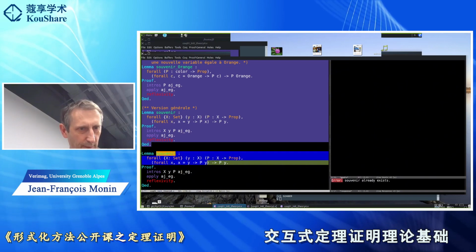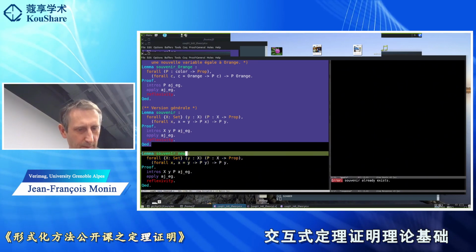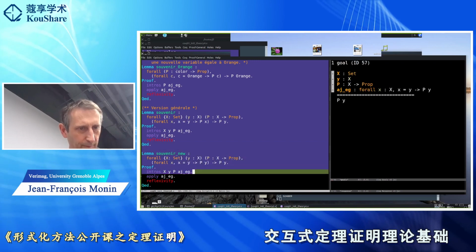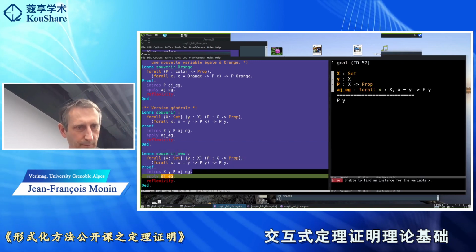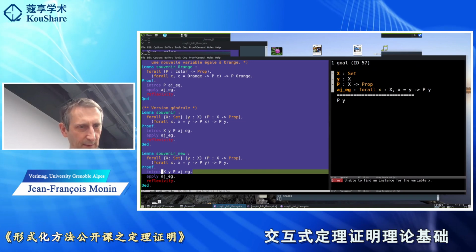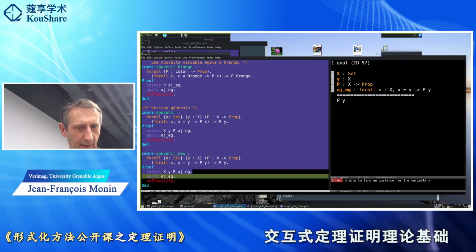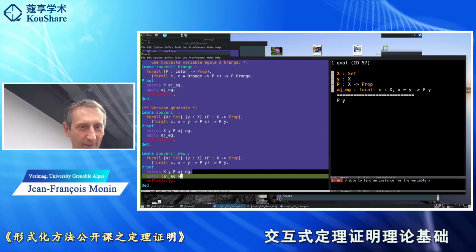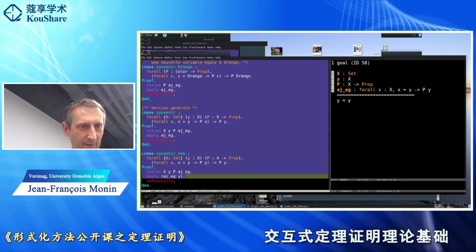Why? So you need to provide an instance. You need to provide x. So yes, you say maybe y. This is the only one you have. So you can prove it.